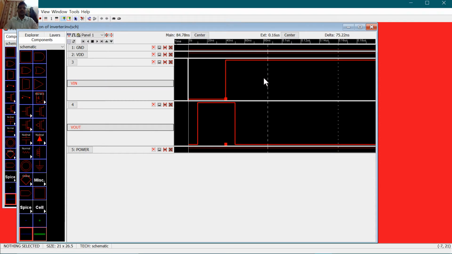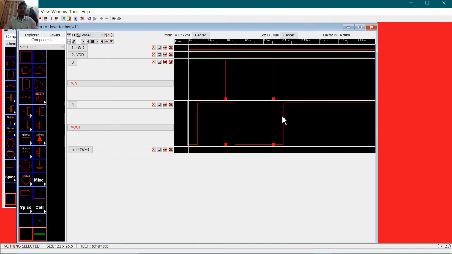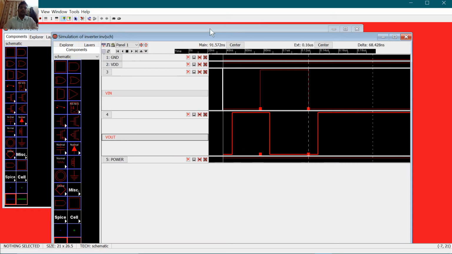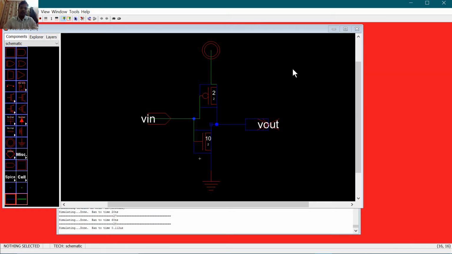Same way, we'll move this dotted line. Means we want to give another value at this point. How to do? VIN should be selected. Press G, G for ground. Okay, so this is grounded, but still output is again inverting, means it is perfectly working as an inverter. This is our output, which is opposite of input. So this tells us that our schematic for inverter is running perfectly on Electric Binary. Okay, I'll just close this.